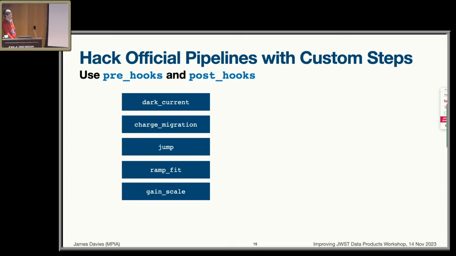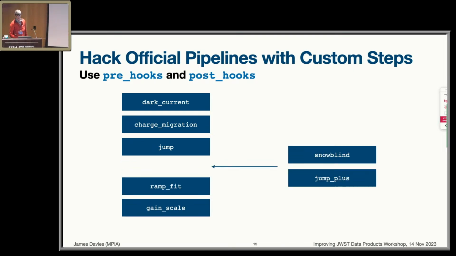Okay, so this is where it starts getting a little fun. These are the last steps of detector 1. And a lot of the early work in this past year has been hacking this pipeline to do stuff like maybe further up or further down, but generally right after jump step runs. And in this case, I'm going to show you how to, so jump step, right? The end of jump step is it updates the data quality array. You still have a cube showing all the groups of the data. And then ramp fit runs and fits slopes and gives you a 2D image. And you have thrown away a lot of the information after you've done the ramp fitting.